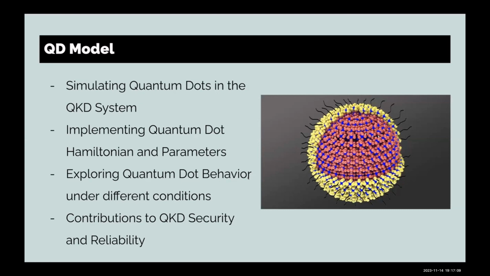Quantum dots with lower ground state energies emerge as the sturdy elements, making the QKD system robust. Optimizing quantum dot performance becomes easier when we understand variations in ground state energy. Targeting configurations associated with lower energy states improves the reliability and security of the QKD system. So, in a nutshell, diving into the results with a detailed analysis, considering different parameters, helps us grasp how quantum dots play a vital role in securing and making the QKD system reliable. So that's all in the QD model.